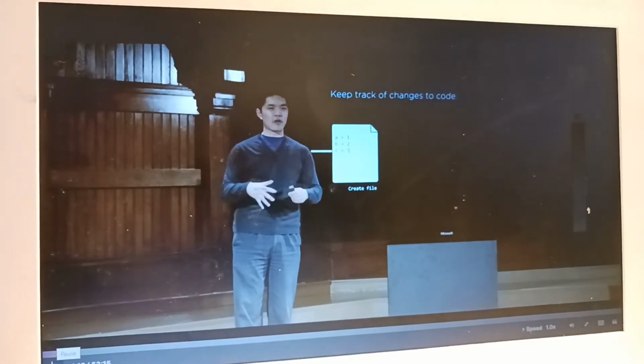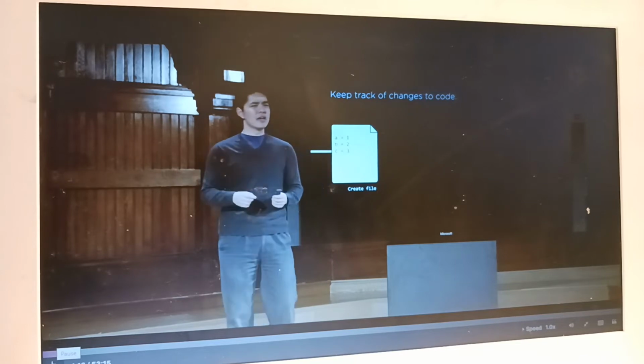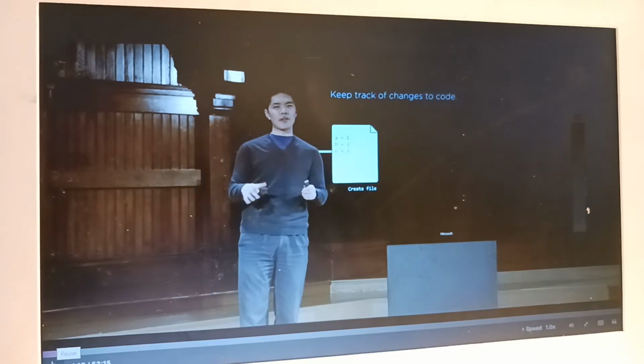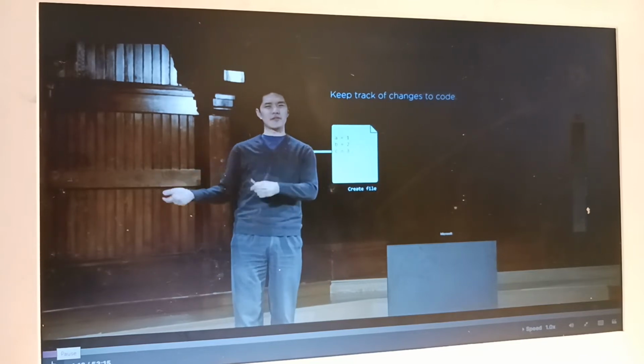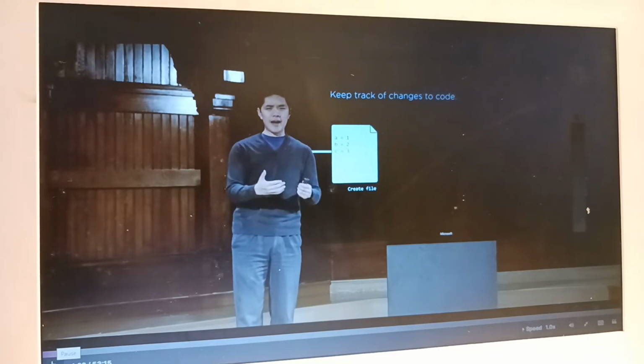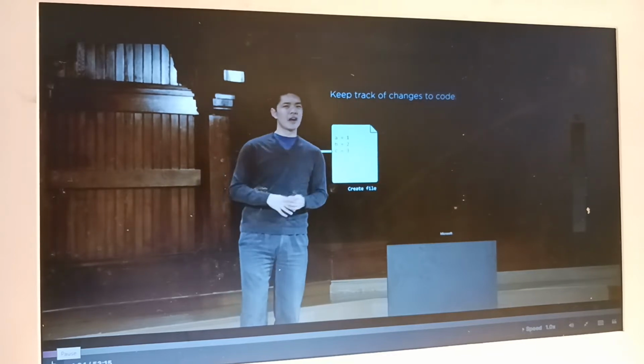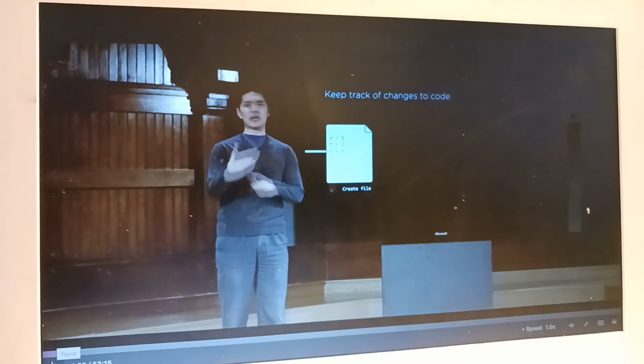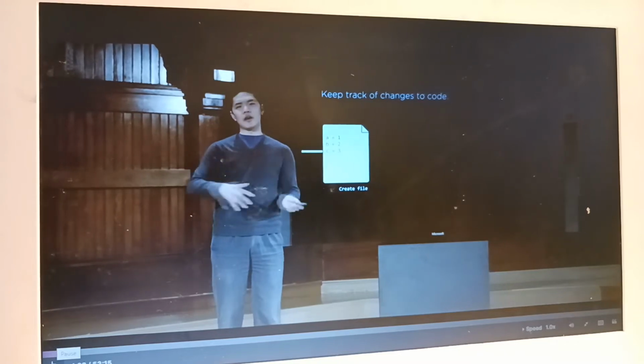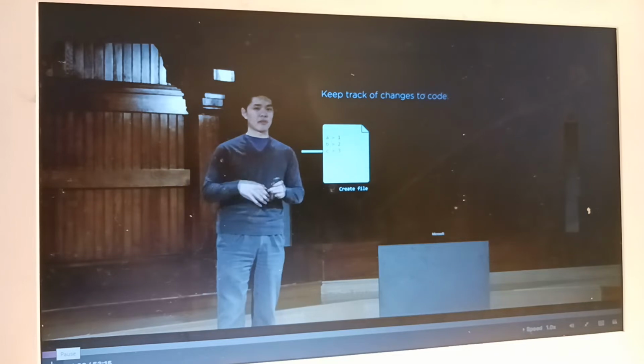Once upon a time, the first time I was starting to develop web applications, I remember working on a file, and when I wanted to make changes, I might have wanted to save the old version, so I would duplicate the file and then just make changes to the duplicate. But this quickly gets messy, especially if you have lots of different versions of your code in various different stages. Keeping track of them just starts to become a nightmare.